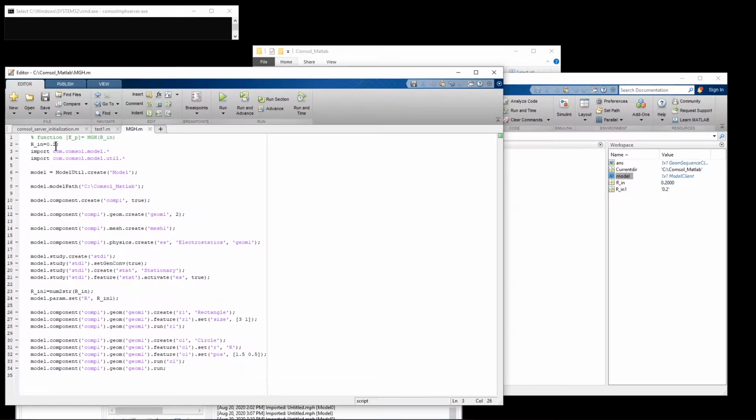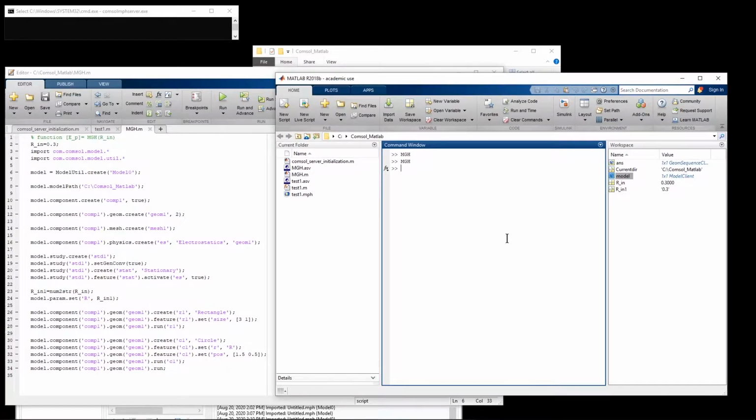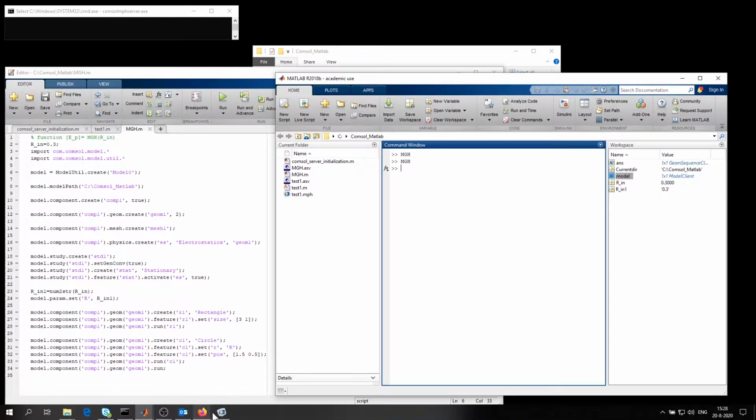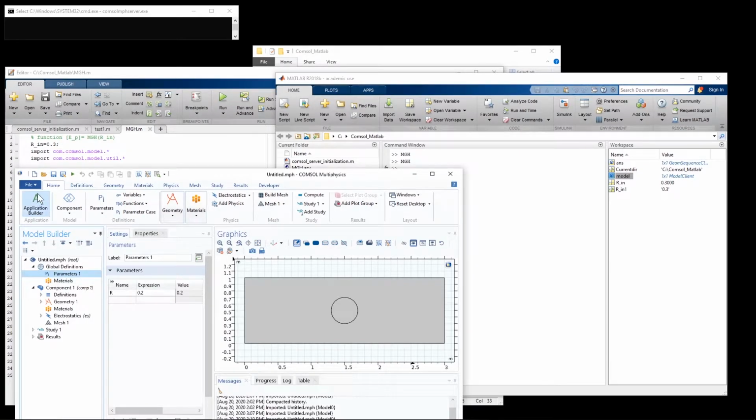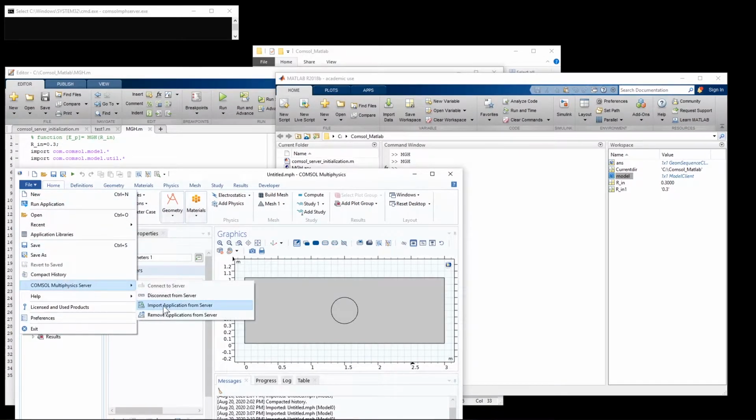But what I can do is, let's say I want to have 0.3. As I explained in part 2, we have to change the name of this model to avoid error. So now if I run this one, a new model will be created. Because it doesn't have any other parts, it's very quick.